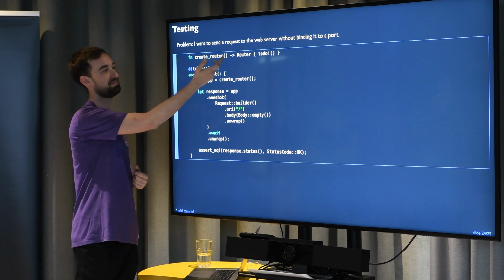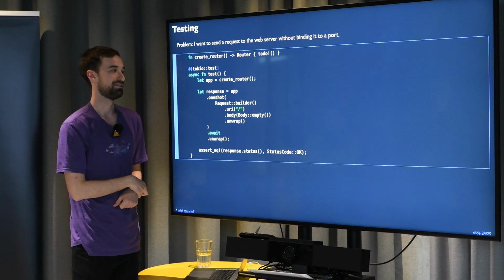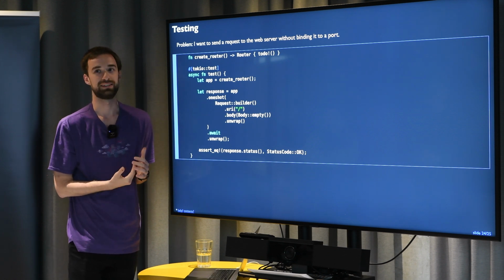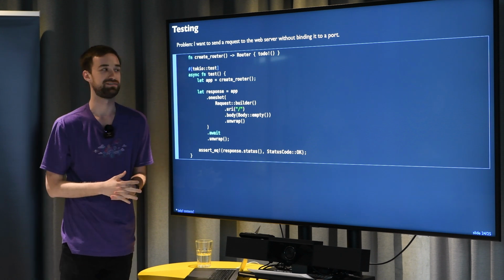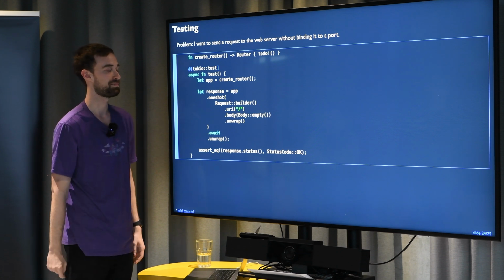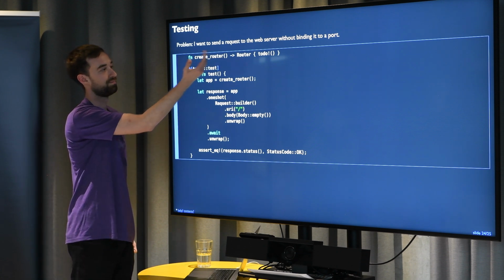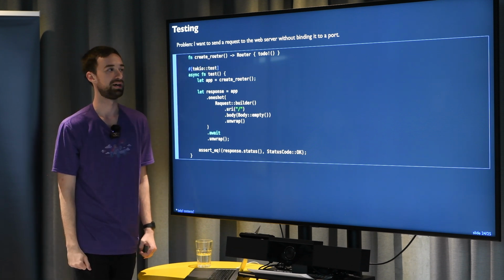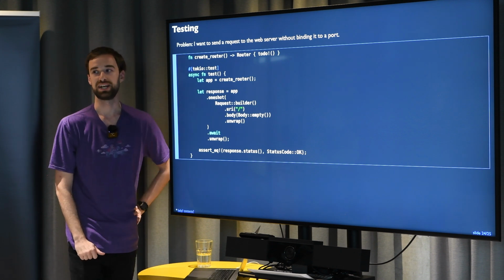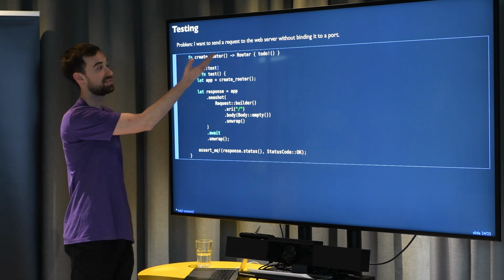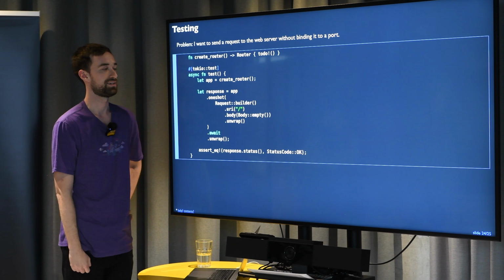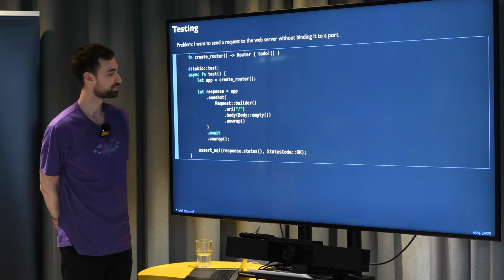So that we can use it from the handlers. So the database would then become a parameter to this function so that we can inject the database in both live and testing environments. And then if you want to be fancy, you could use some abstractions here. You could ask for an impl trait or a box dyn trait that represents your database essentially. And you could use the same create router function in testing and in live environments, which I think is very desirable.